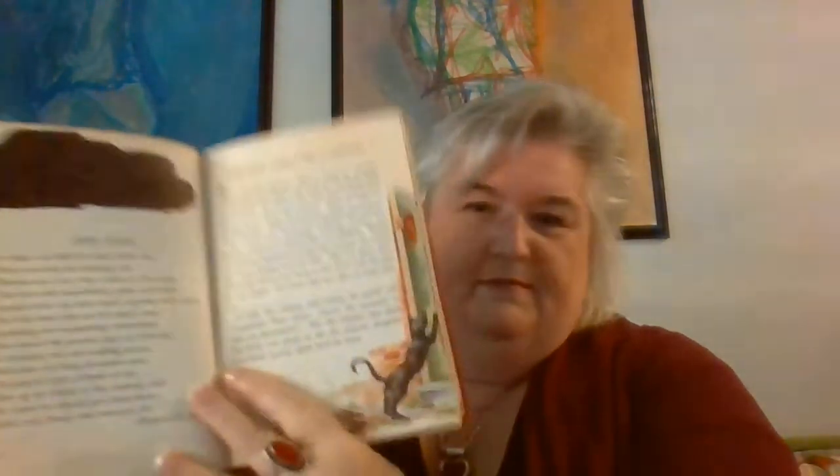Mostly I'm going to have glass and china because that's my thing, but I also have this really cool children's reader with lots of interesting graphics in it. I think it's from the 40s or 50s. On the inside it was part of a Saskatchewan Teachers Federation, so it was an old school book — copyright 1946. These children's books with great illustrations are great because you can photocopy the pictures to use in collaging and that sort of thing, so you don't damage the book but you've got the great graphic to use in your artwork.